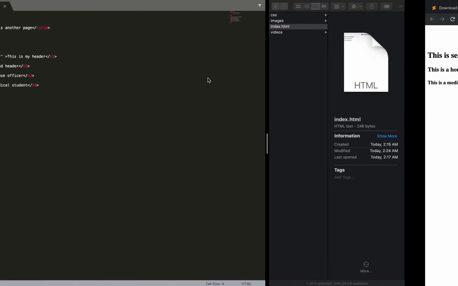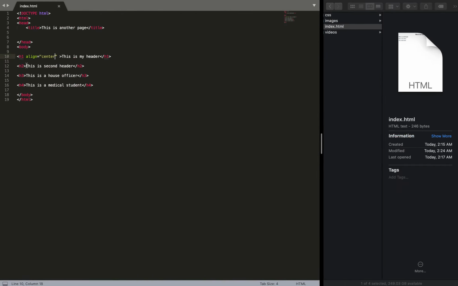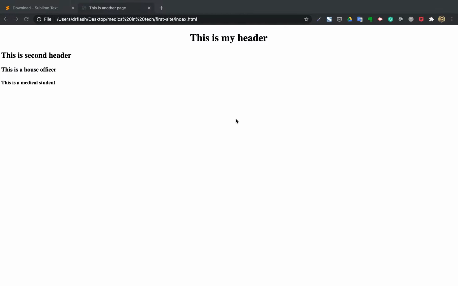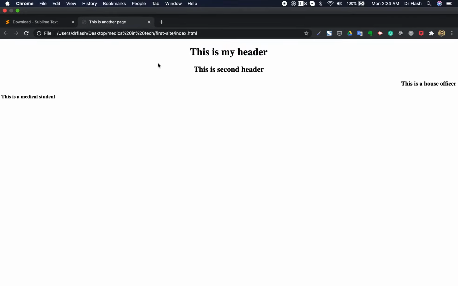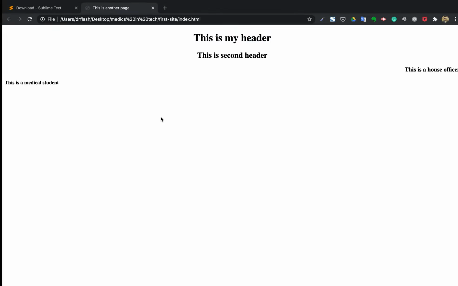Yeah, I know. All right, so let's add more attributes to the other guys. I'm going to align you to the center as well. Align center. I'm going to align this guy to the right. Align right. Yeah, and let's see what we have. I hope it works. Yes, center, center, right. Cool, right? Awesome. So try this out quickly on your end, and let's see what you can make.